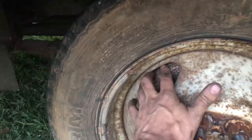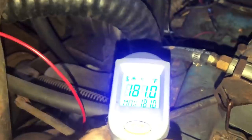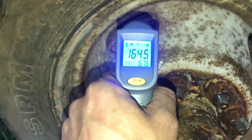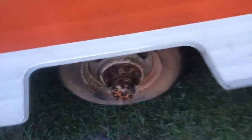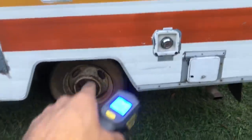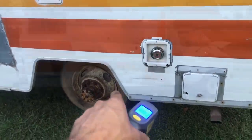Man, I'm proud of this casing right here. That brake drum feels a little hot to me after that drive. Our temp gun says it's running about 150 on the top of the radiator right there. 181 there. So, it's not running hot, it don't seem like. Yeah, this back drum's about 160 degrees and the other one's measuring like 80. So, I bet we got a wheel cylinder or a brake shoe or something sticking on this, and I'll have to tear the back brakes down.